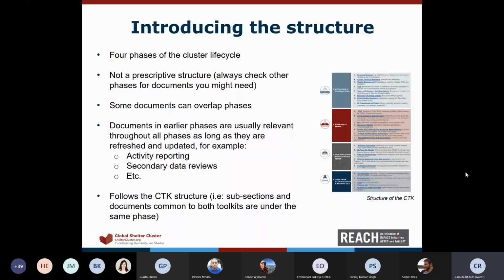And one other point on how it aligns to the CTK is that common subsections are also aligned. So if you have, for example, in-depth sectoral needs assessments, in the CTK it was under phase 2, and we've kept it under phase 2 in the information management toolkit. So as much as possible, we've aligned both so that it's easier to navigate and go from one to the other.